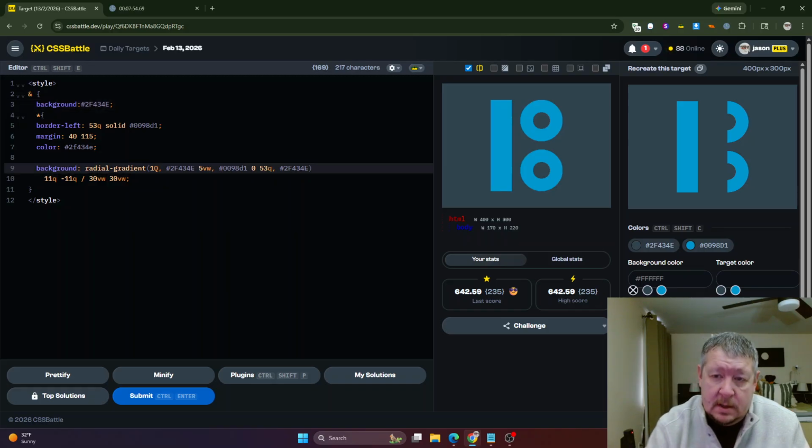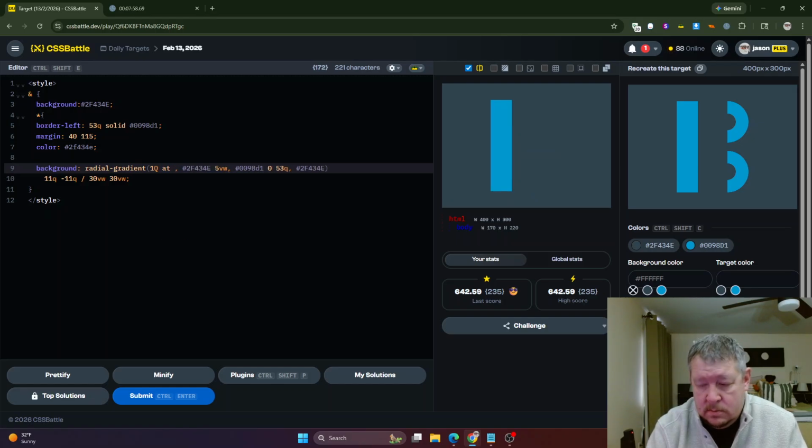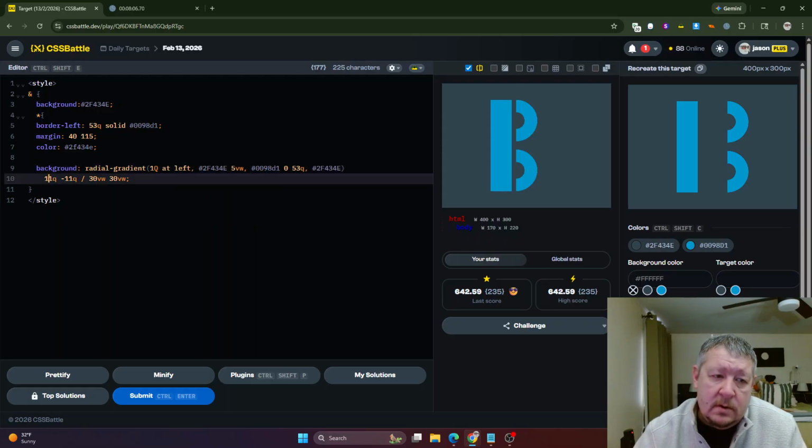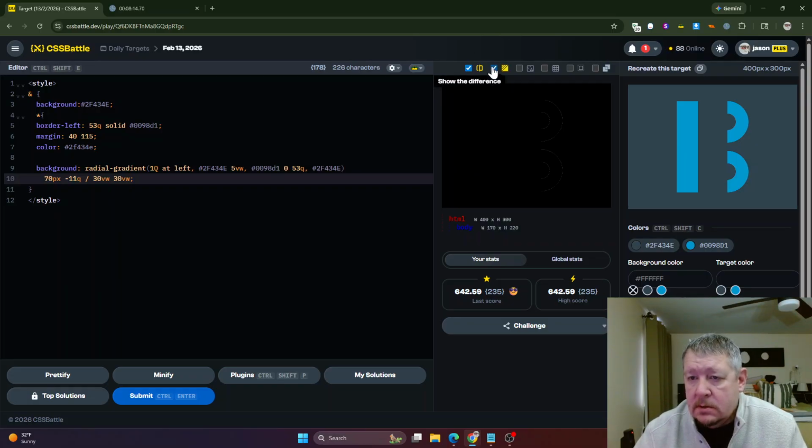So we should be able to fix that by saying app left. And then we need to move it over instead of 11Q, which is, I'll put this back to pixels so I don't confuse myself too much. So let's say 70. That doesn't look terrible, but actually looks pretty good.